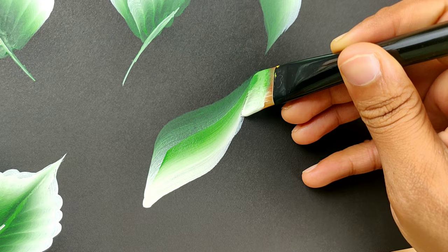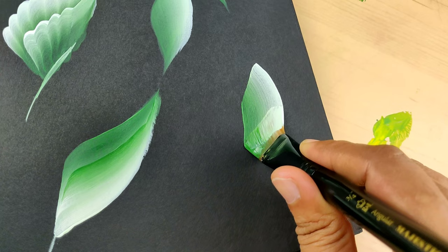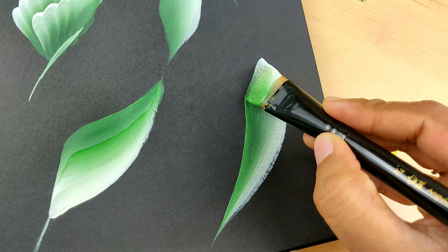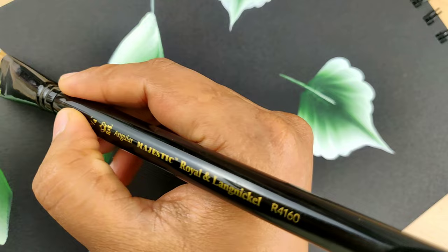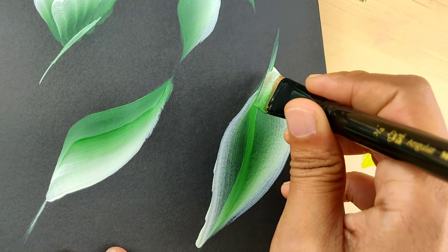You can repeat these strokes too if you're not satisfied with the shades. Let's paint a large unflipped leaf — apply the same process. The other side went out of frame but it's the same way: just paint on the left side as well. Sometimes you just need to apply pressure in one direction and slide the brush in a gentle manner.